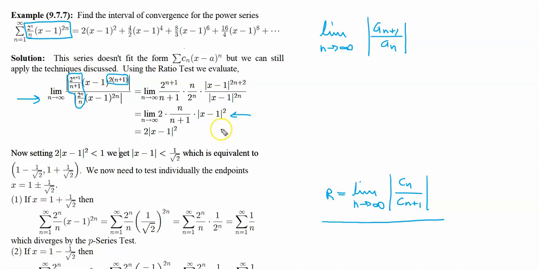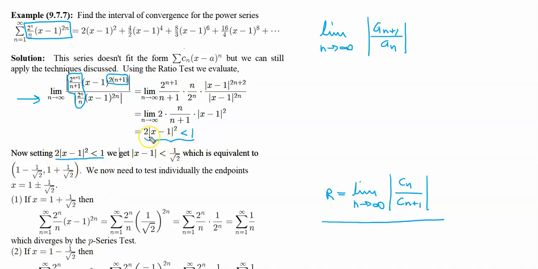Okay, so we get that line. Now, of course, as n goes to infinity, this quantity right here will converge to 1. Okay, so we get our answer, 2 times the absolute value of x minus 1 squared. Technically, you don't need those absolute values because you're squaring it, but they just sort of carried down. All right, now what we need to do is simply set this less than 1 and determine what x values make this true. Okay, so that's what we have right here.